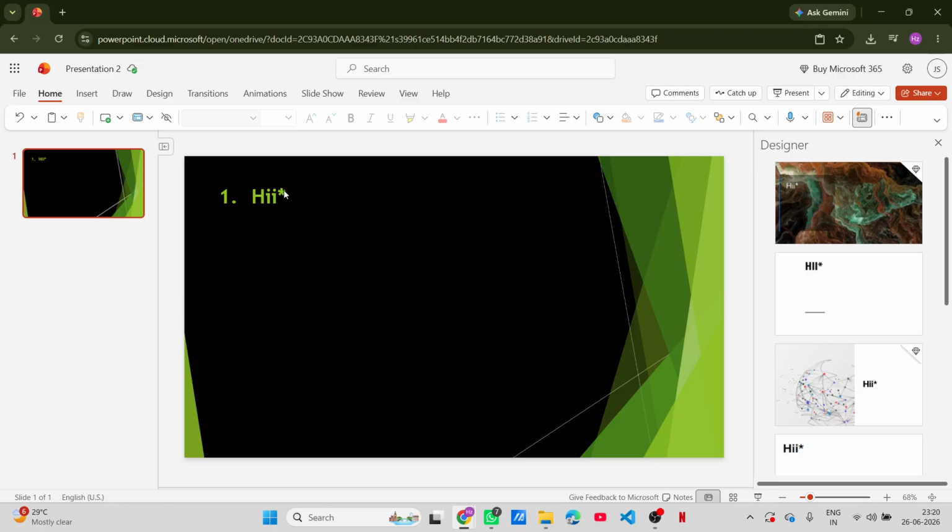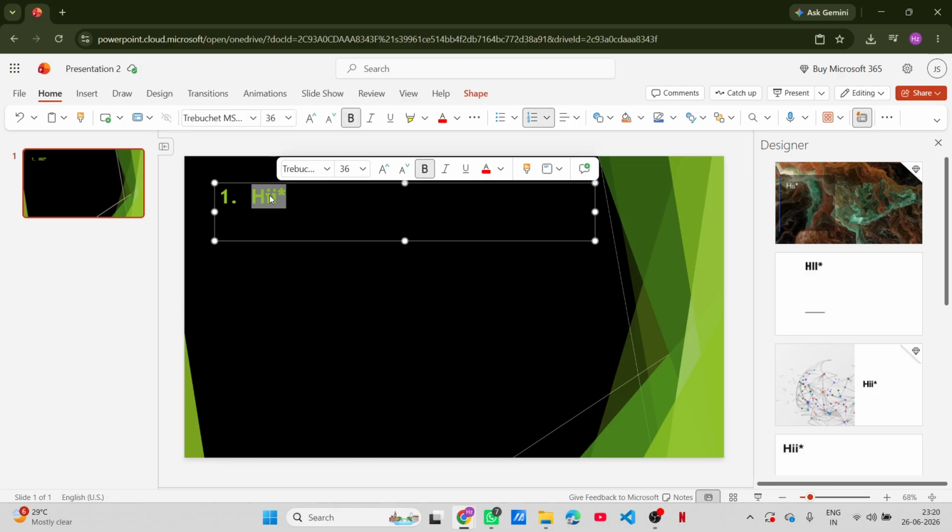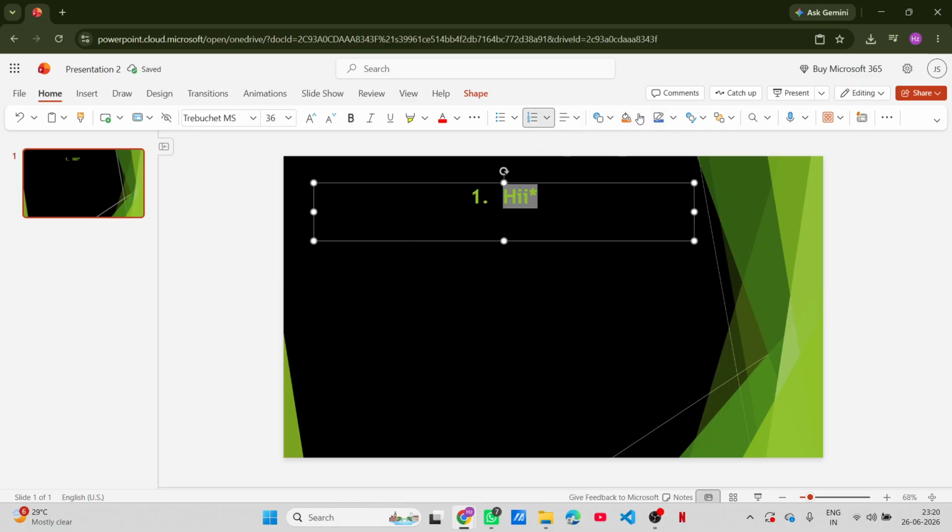Once you've got everything selected, head up to the top of your screen where you'll find the Format tab. Depending on what you're working with, it might show up as Shape Format or Picture Format. Now let's dive into the alignment options. Look for the Arrange group within this tab and click on the Align button. Here you'll see several options. You can choose to align left, align center, or align middle, which will help position those objects precisely where you want them on your slide.